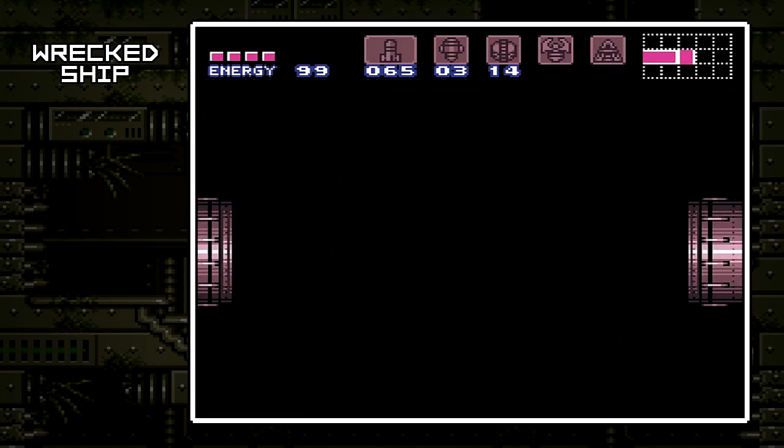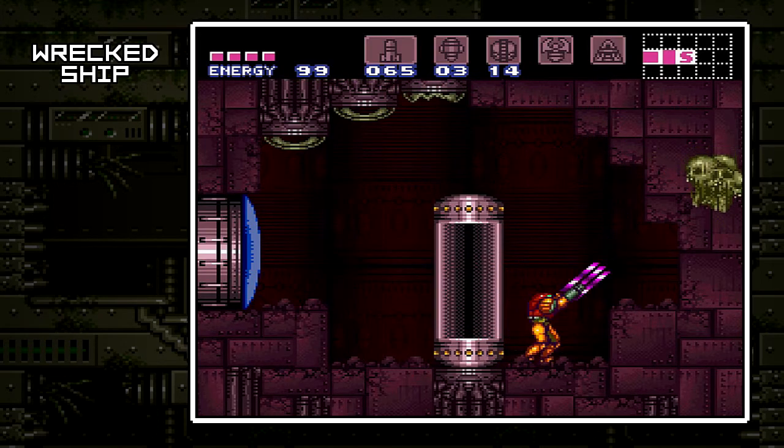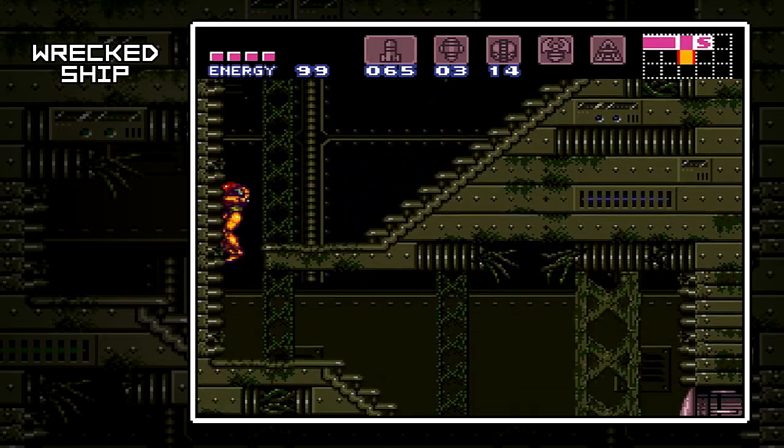Okay, so I'm pretty sure I want to go to the bottom first. Oh, look, a save area. And it doesn't work because the power's off. Ooh, but these ghosts are here. Oh, that's probably the first time there's ever been an enemy in a save room in this game. That's kind of unique. You want to definitely go down first.